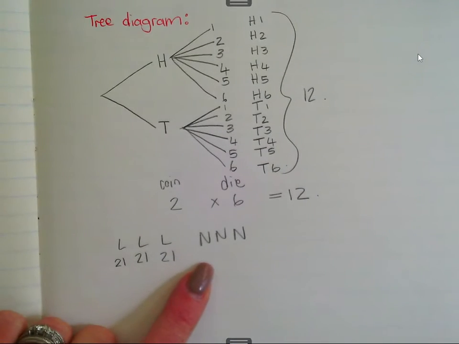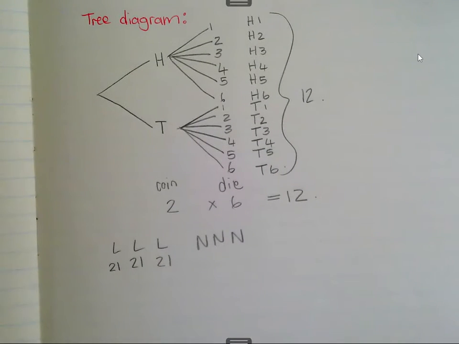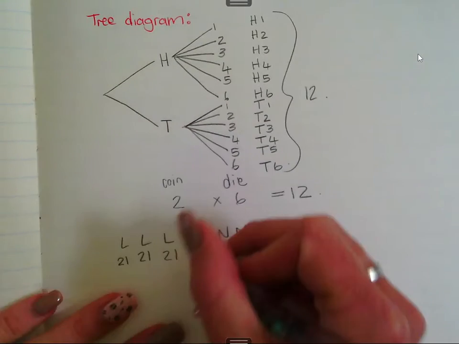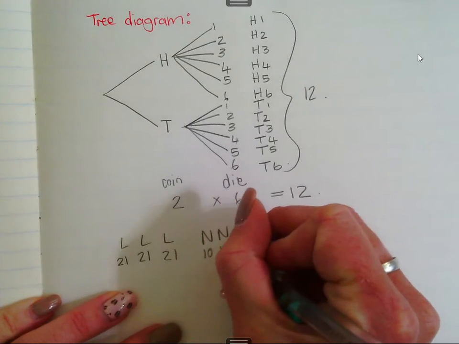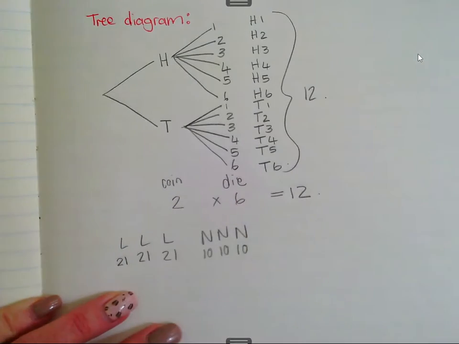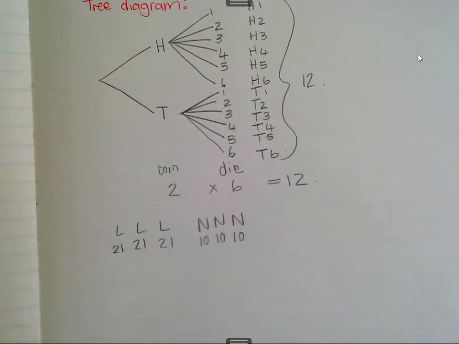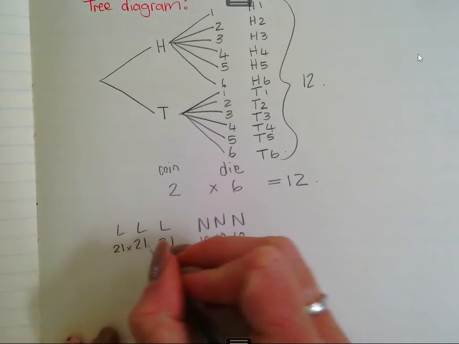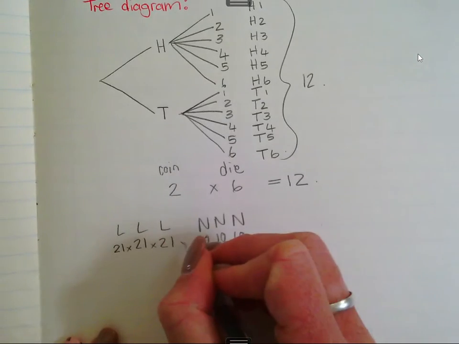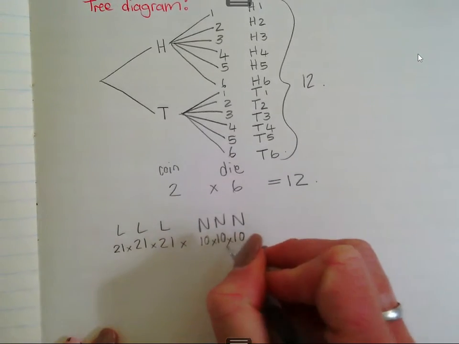How many different numbers can you have for the first number? Can 0 not be an option? It's 10. And the second number 10 and the last number 10. So if I wanted to calculate how many different number plates we can make in the Free State, because remember we can't replicate it, no? I'm going to have to say 21 times 21 times 21 times 10 times 10 times 10.